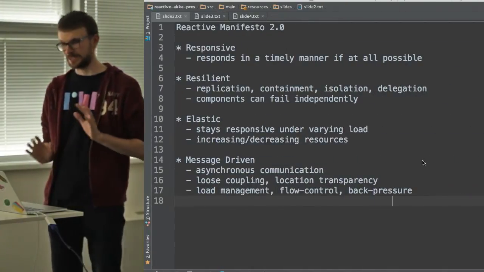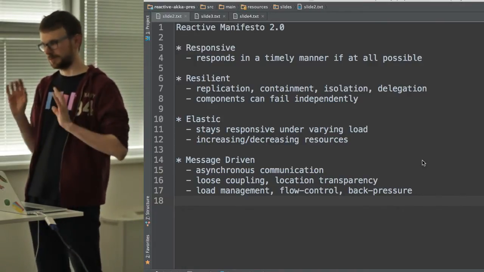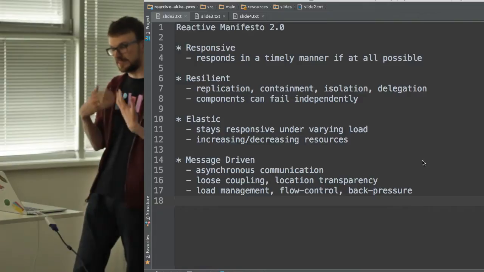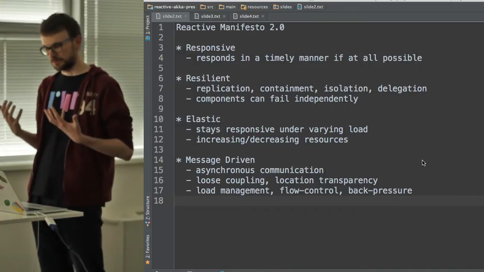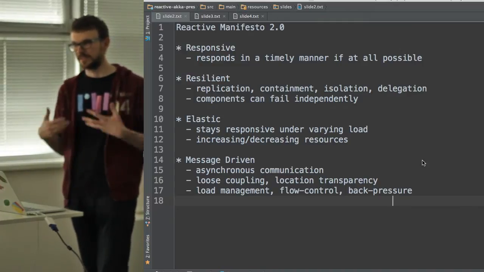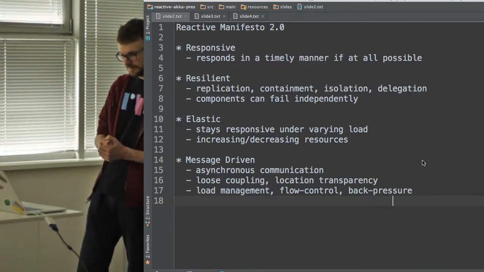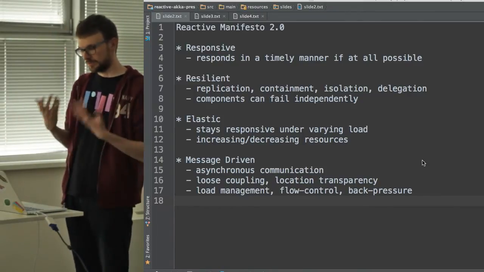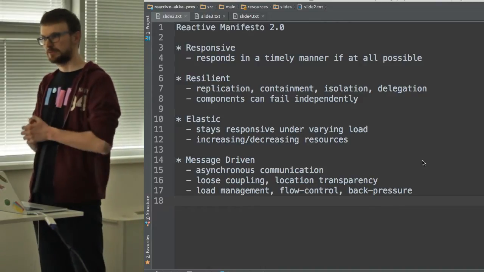Okay, so just to go through the Reactive Manifesto points quickly, just as a reminder, there are 4 main traits in the Reactive Manifesto that a system should have to be reactive, right? The first one, and the most important one, is that the system should be responsive. Responsive meaning that it should respond in a timely manner to user requests, if at all possible. So if your whole system isn't down, right? That builds user confidence that the system actually works. We need to provide some consistent quality of service. And the other 3 traits help to implement the responsiveness.